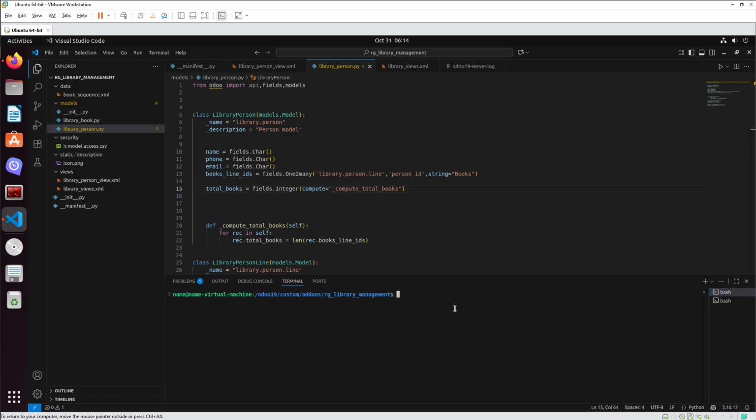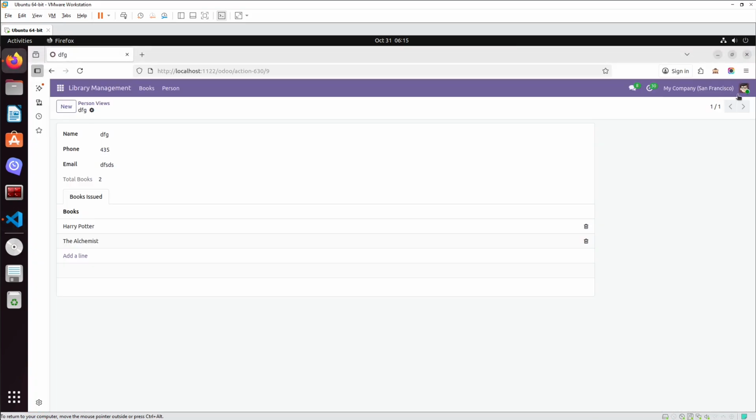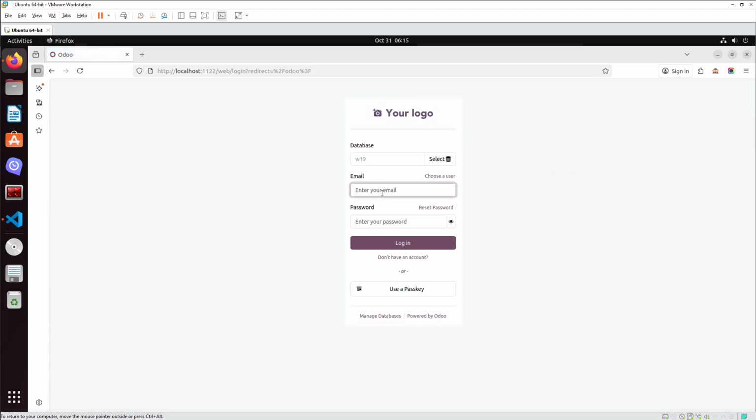Now I will go to PostgreSQL, in which the data is stored, and go to our DB. My DB is W19. If you don't know your DB, you can click here, go to logout, and you can see your DB.